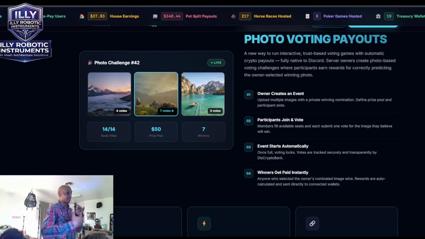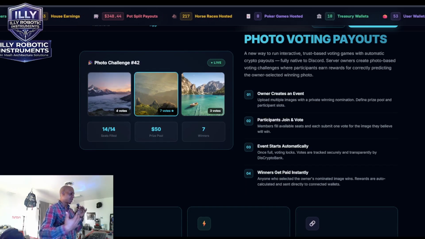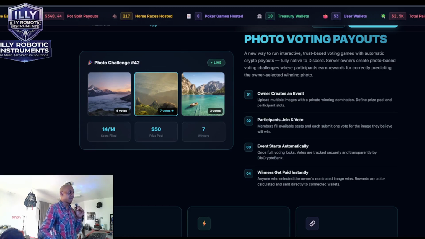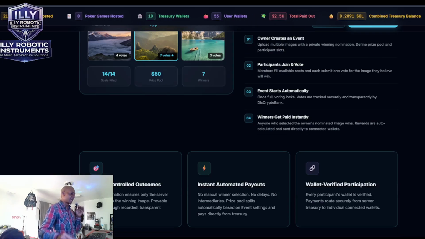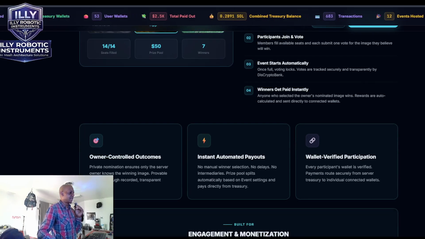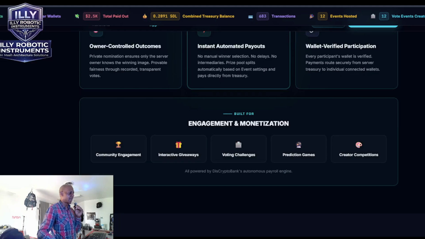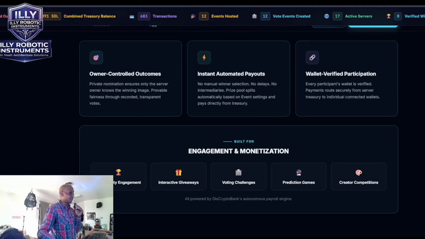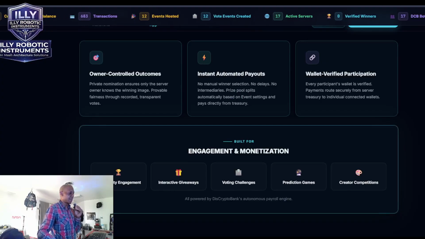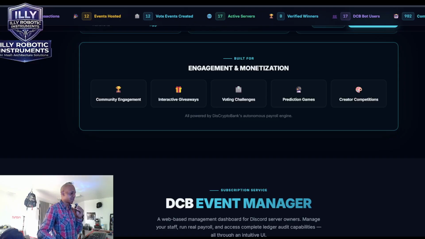and several members will join just to be a part of that event and to be a part of the prize pool. And based on who the winner is, there's an automatic payout that happens, and this all happens via Solana, and the backend network is powered by Solana Crypto. All right. So this is really good for event engagement and monetization for content creators.